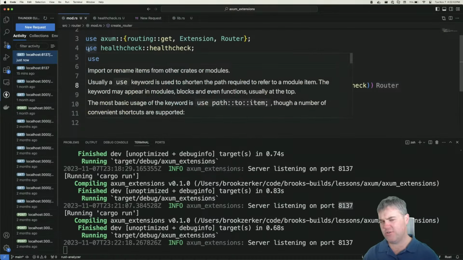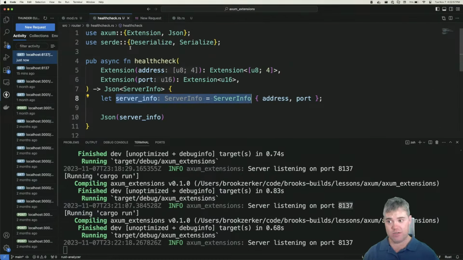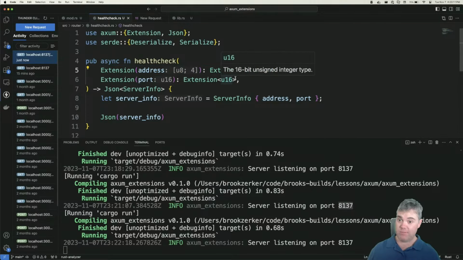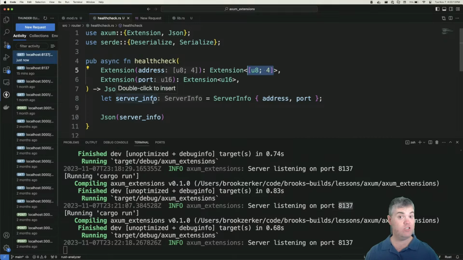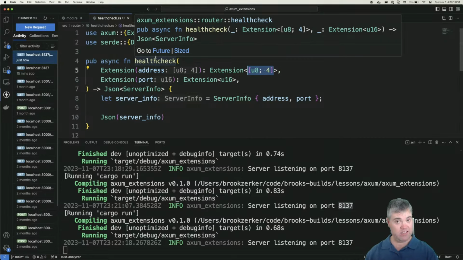I don't think I've ever used... There might be a time where you write some special middleware or some special cases to match routes that don't match anything else. But in this case, we want these to only be available when they match. In our route handler, we then use the extension extractor to extract out the values of the extension. We use the types to figure out which extension we want. We can get multiple of them if we would like to, and then we can just do whatever we want with them. These implement clone, so they are being cloned into each route handler.